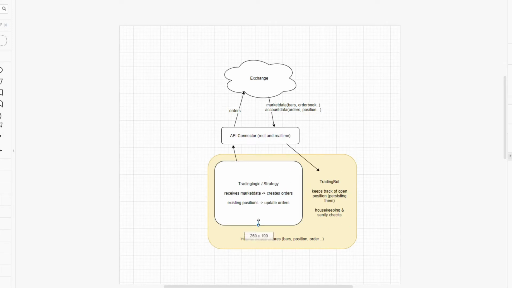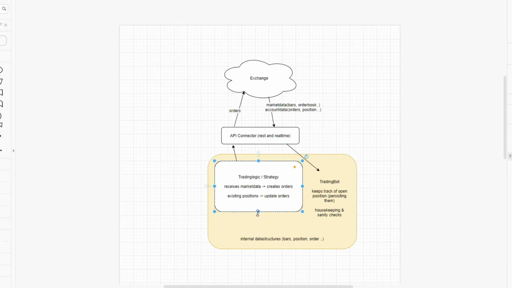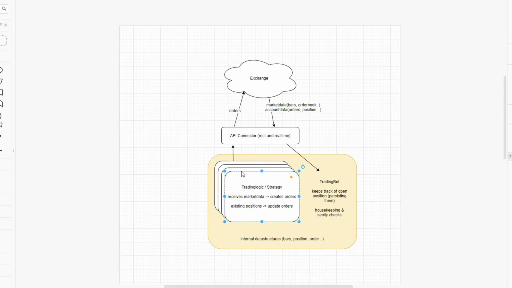This also has one additional side effect that's pretty nice, because now we have one structure around that keeps track of the bot, of the positions, housekeeping, and everything, and we have the logic separated to only execute the logic. What we can do now is add multiple logics and multiple strategies.